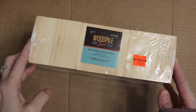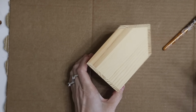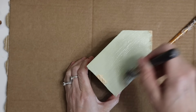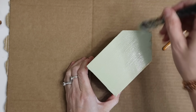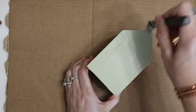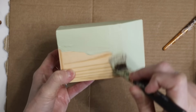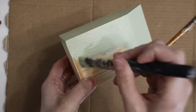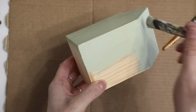For this DIY, I'm using these wooden houses from Hobby Lobby on clearance for $3.24, normally $16.99. I had to pick up 2 packs of these because you just never know what you're going to want them for. I knew I wanted one for spring, and then I knew I wanted one probably just for everyday decor, and I just went ahead and used the color Celery by Waverly Chalk Paint to paint all 3 of these houses.